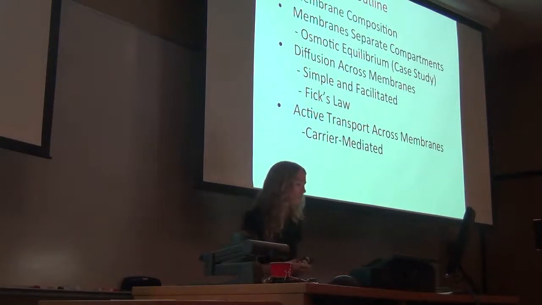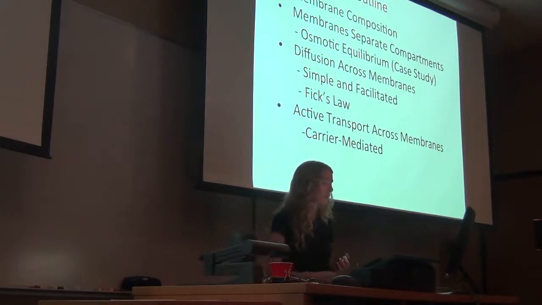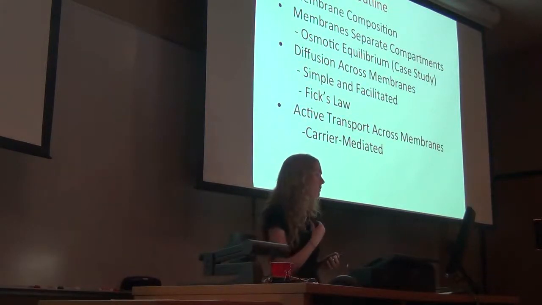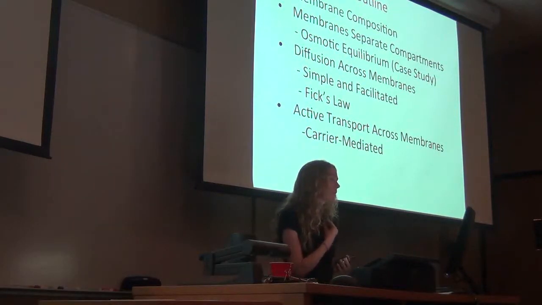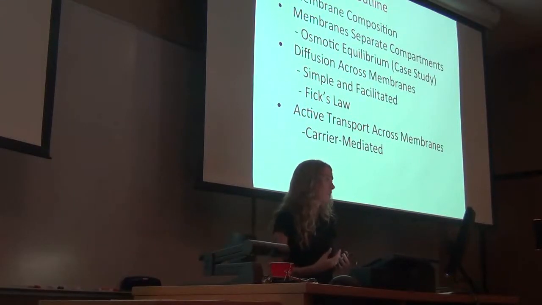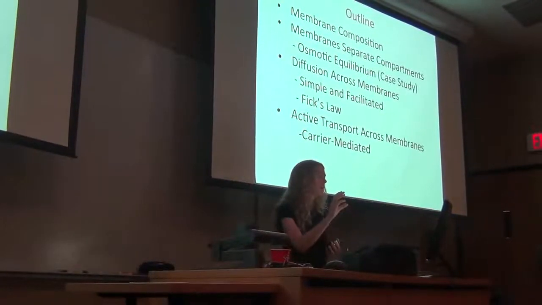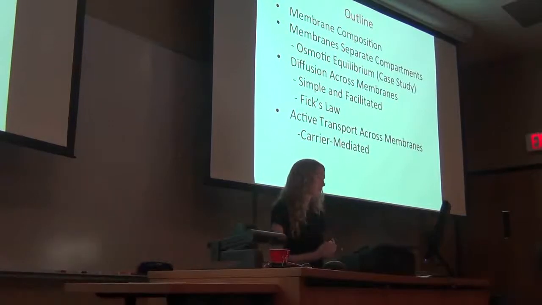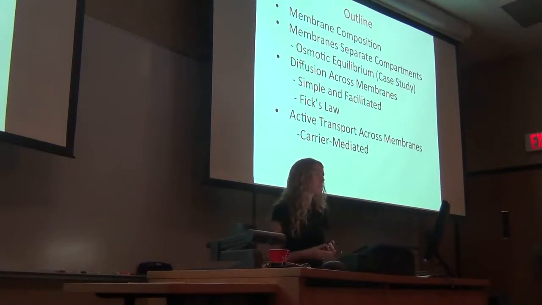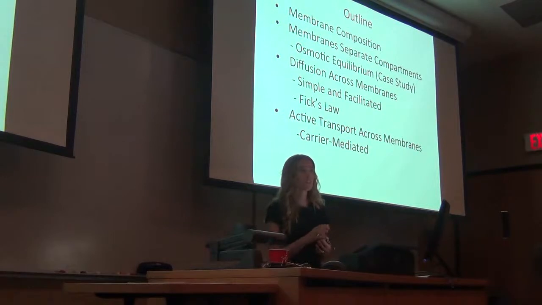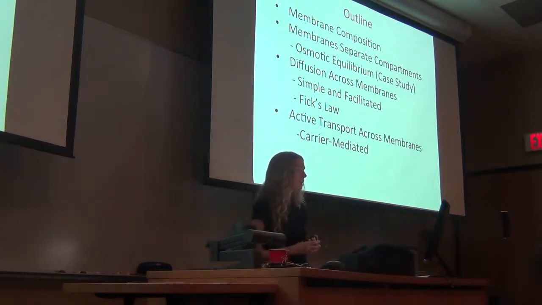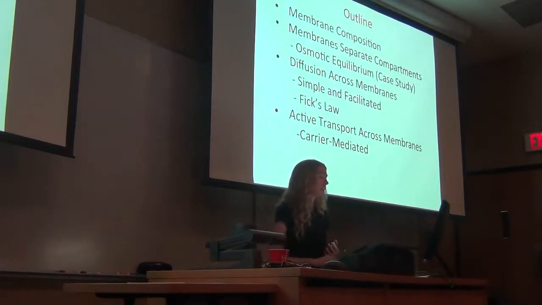So today, our outline, what we're going to cover is we're going to talk about membrane composition first, just some very descriptive properties of membranes. Then we will talk about why are membranes so important anyway? Well, the primary reason is they separate compartments in the body, and that sets up osmotic equilibrium that we can then look at in some detail. And we'll talk about a case study that highlights the importance of osmotic equilibrium across membranes.